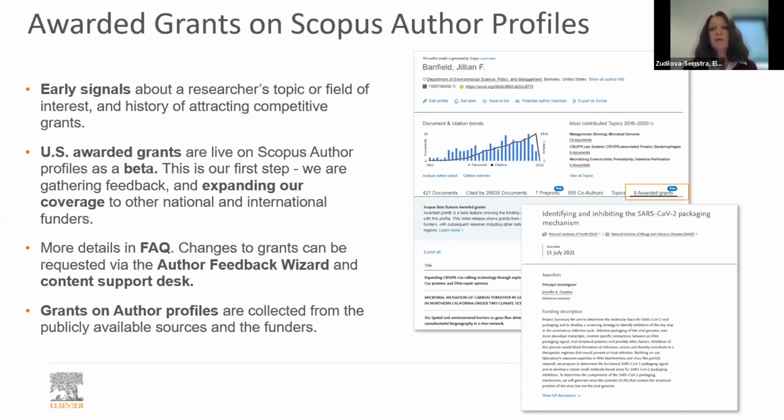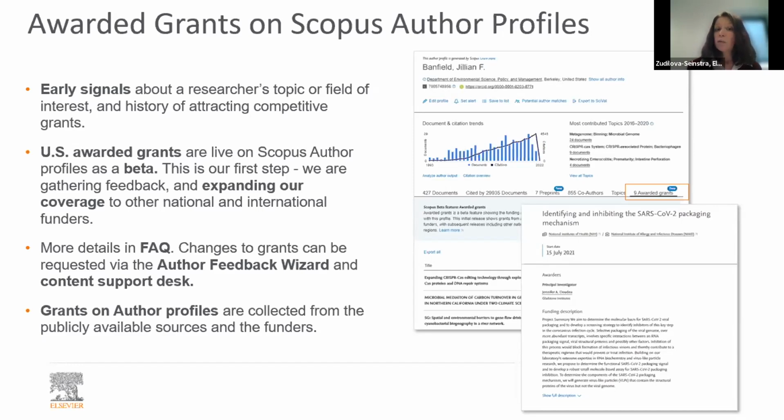And if you click on it, you can get some more details about this. First, the list of projects, and each and every project has a description. So we think it's an early signal. For instance, if you're looking for collaborators, that's a good opportunity to find those people who already applied for grants and were very successful. This is still in the pilot stage. We're currently focusing on US awarded grants only, and this has been tested with a few partners, but we are looking into expanding it, and Andrea will say a few words soon on how we plan to do that.